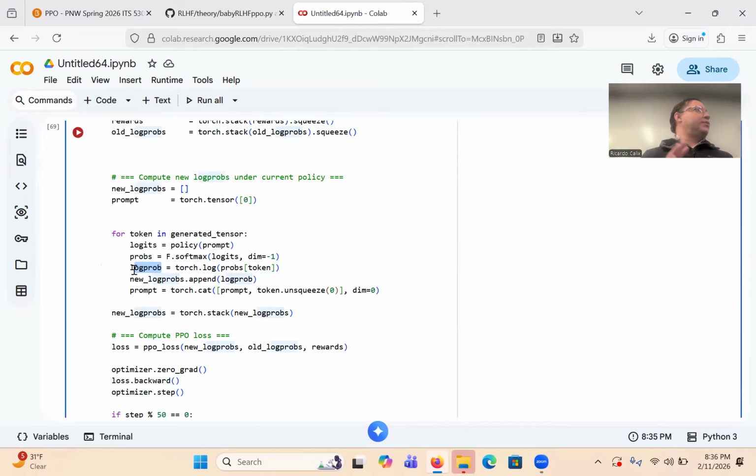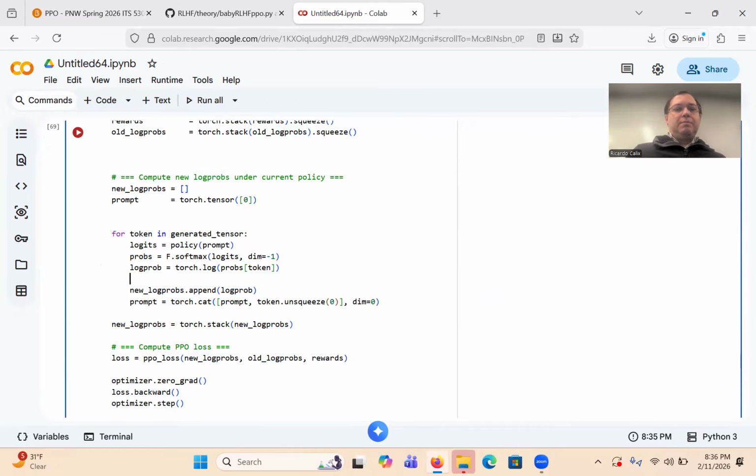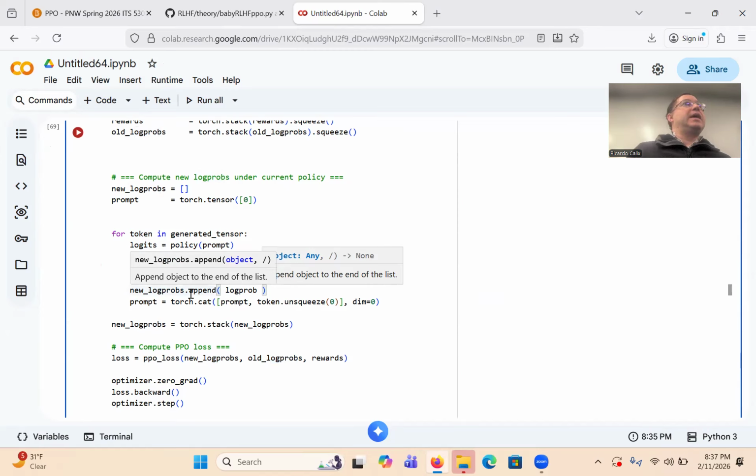So it's not perfect here, but it's just meant to be a little bit different. I honestly don't know how to best do this. All right, so I have the log prob here. And what is important to understand is that this is after the other one, right? So one is old, one is new. Then I take this log prob, and what is it now? It's not old log probs, it is new log probs. Do you see that?